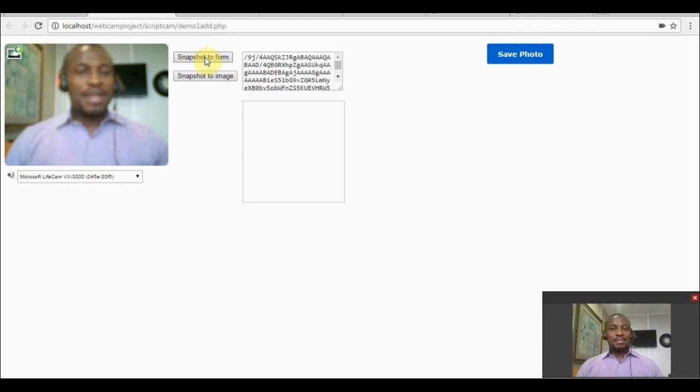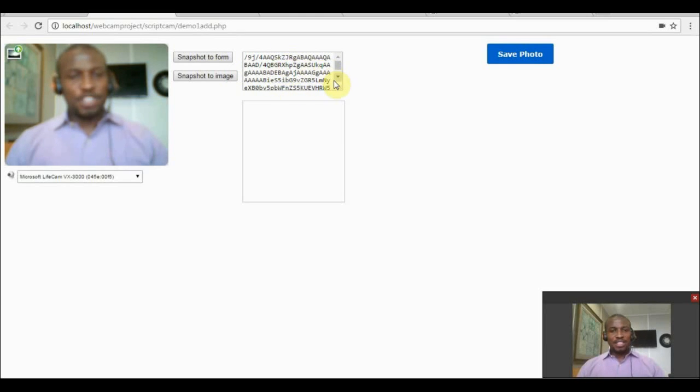Now, the good thing about this webcam plugin is that it saves your photo as base 64 data in your database, unlike the others that upload your photo and save the photo file in a folder, and then save the URL to the photo in your database. This saves all of it in the database as base 64.